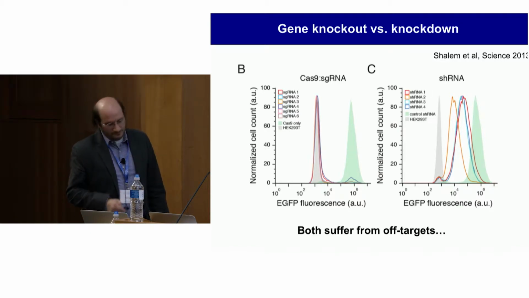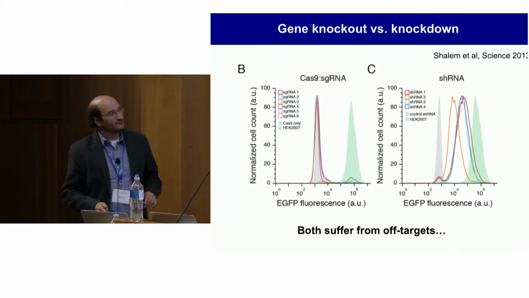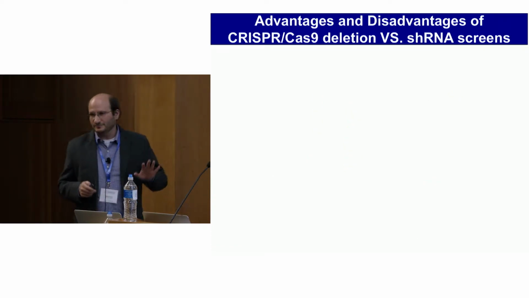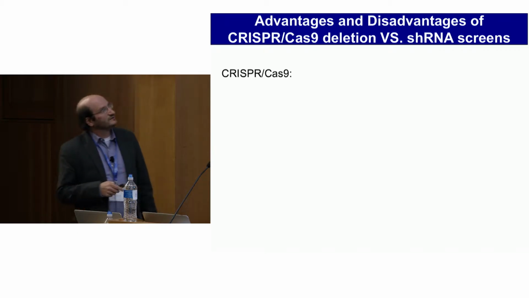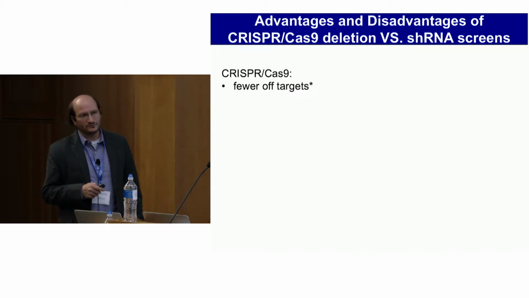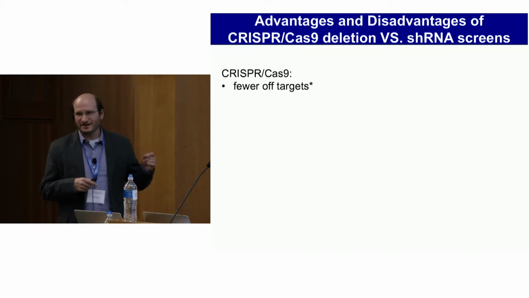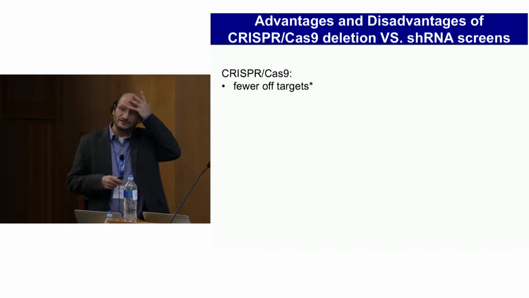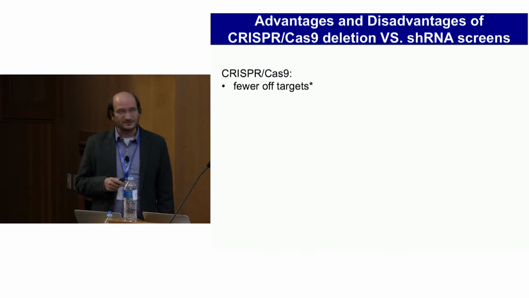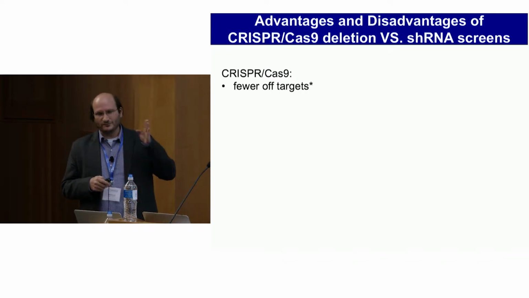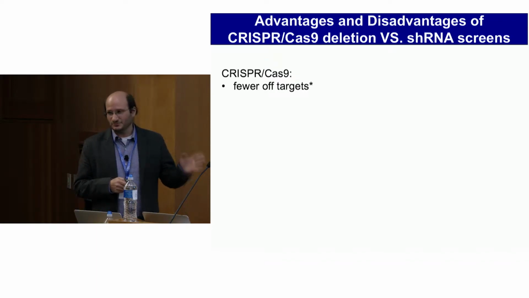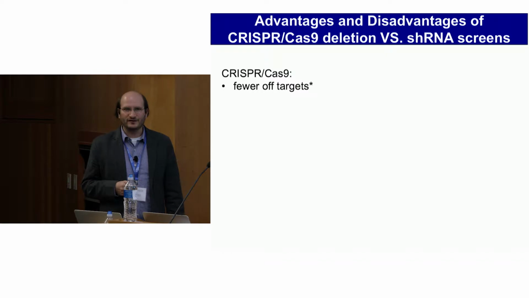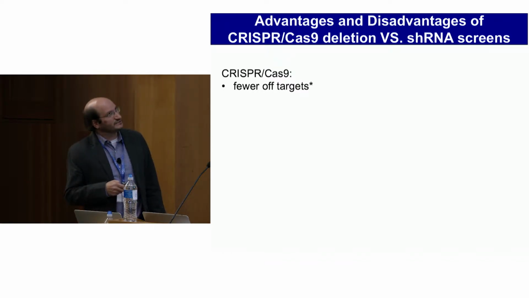Okay. I should also say that both of these systems suffer from off-targets, and I thought I would just briefly compare and contrast some of the useful properties of each of these systems. So CRISPR in general has greatly fewer off-targets. I have an asterisk there because I'm going to show you that at least for active Cas9, there are some very significant off-target effects that should be considered, especially in the context of a screen. Namely, if you have an active nuclease in a cell, it can cause DNA damage, and that DNA damage actually has a measurable growth phenotype and potentially can be a modifier of other phenotypes that you're interested in studying.